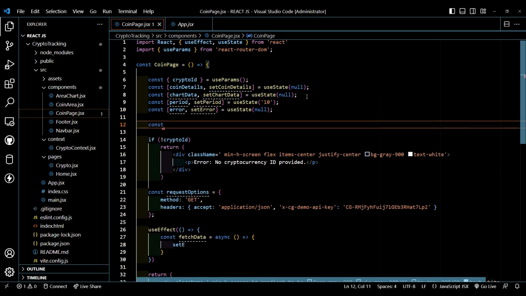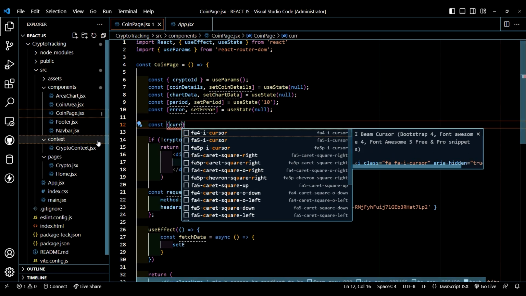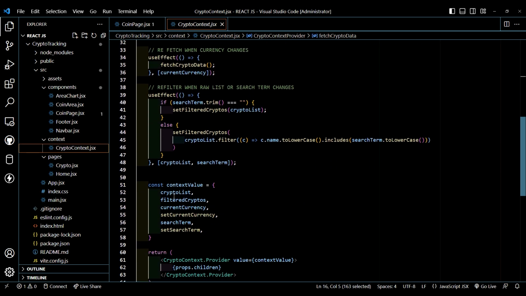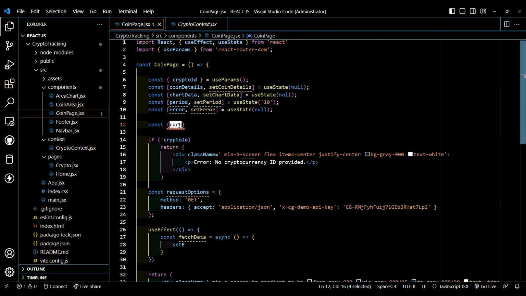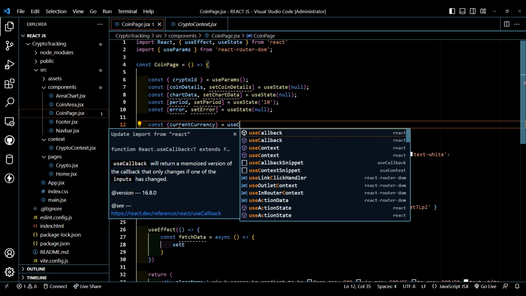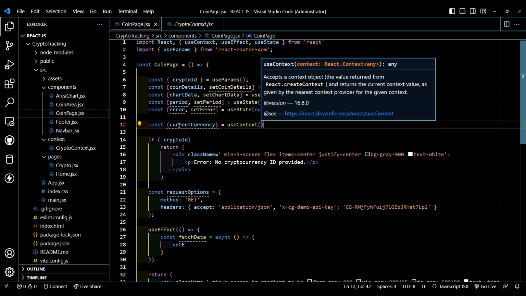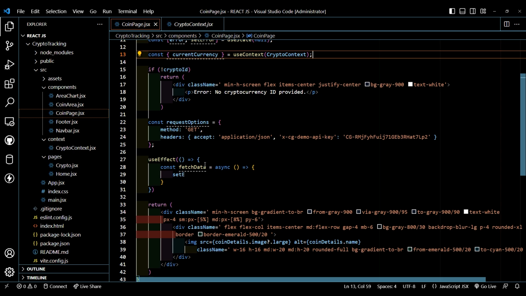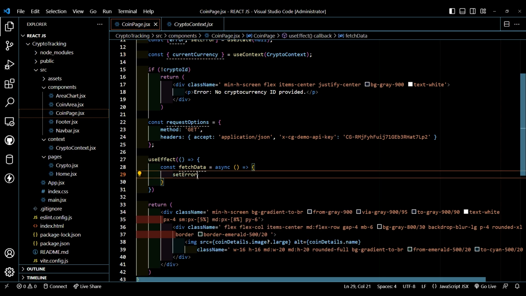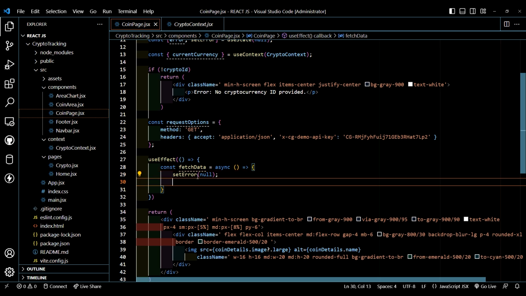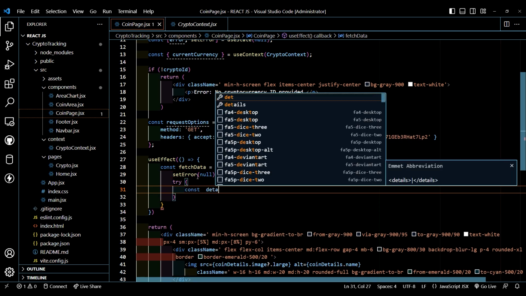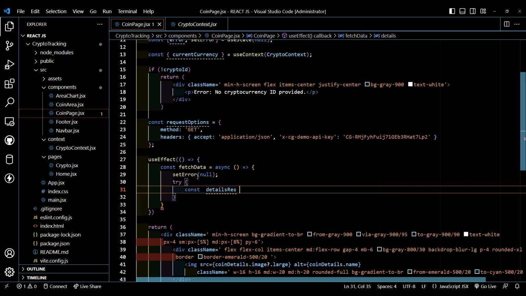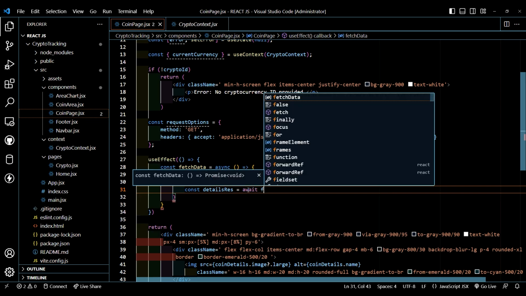Then here let's type const current. Let's go to crypto context and let's copy this and let's paste it here, is equal to useContext, then CryptoContext. Now after this, let's type setError will be null, and in try block, let's type const detailsRes is equal to await function.